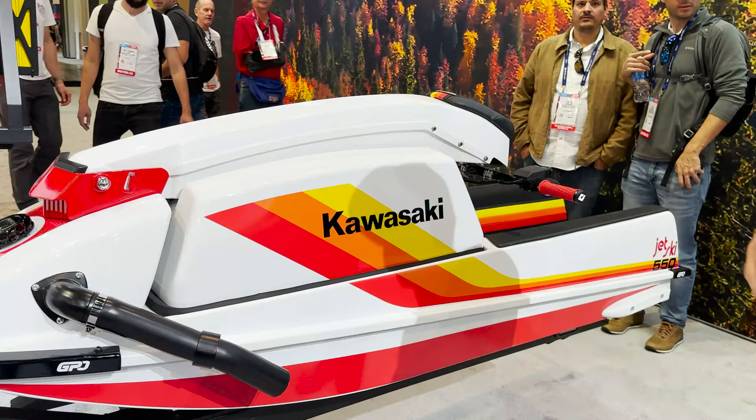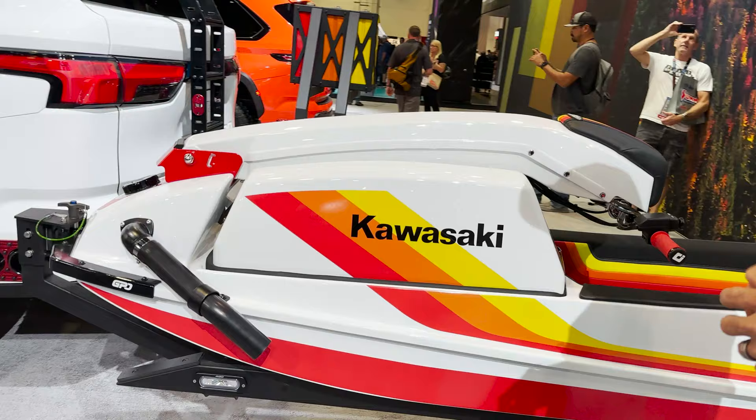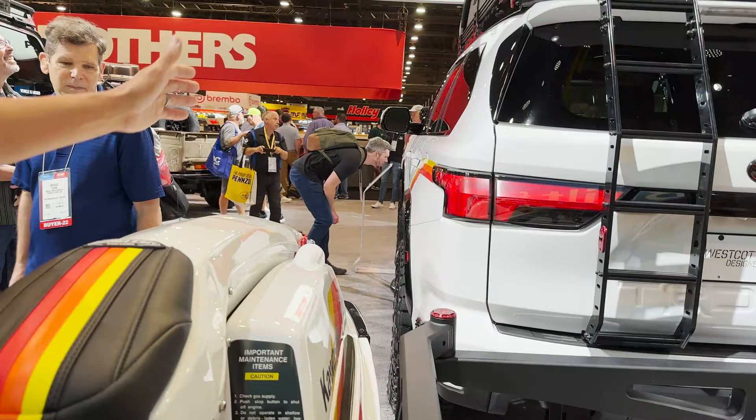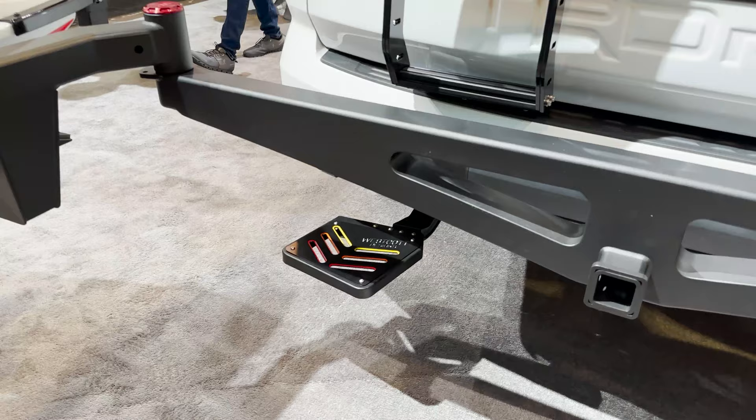Look at this — we've got a jet ski. This jet ski on here is a 1984 paint scheme. This is actually a factory color that Toyota offered in 1984. That's actually where all of this came from — this idea of the jet ski to tie it into the car with the stripes. And if you notice, the jet ski is actually extended out to the side, so that when you're backing it into the water, you can actually see the jet ski being backed into the water.